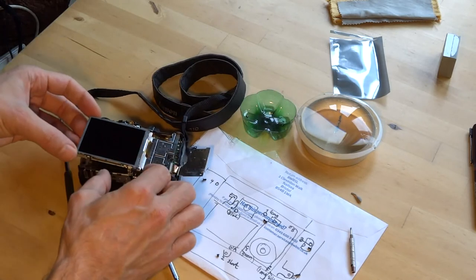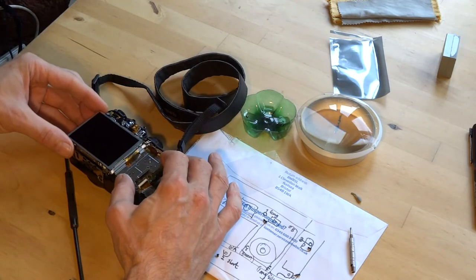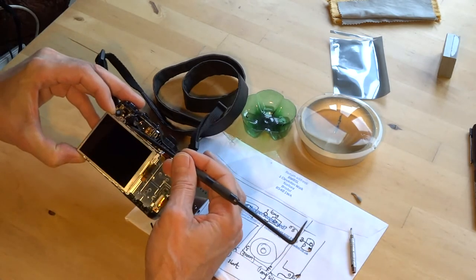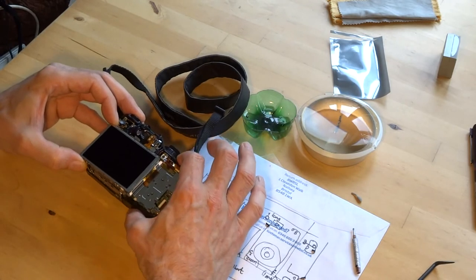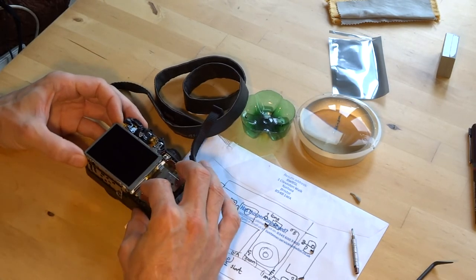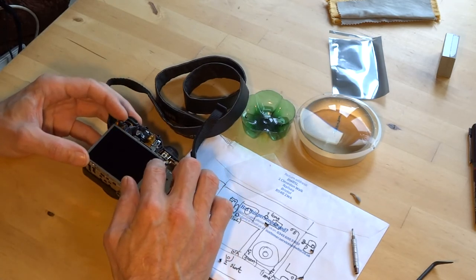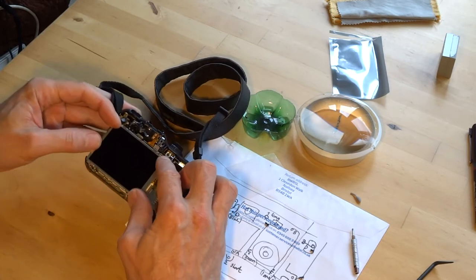So, we place the housing back down, ensuring that this element is beneath. Get that back into position. And there we have it. The screen is in place.